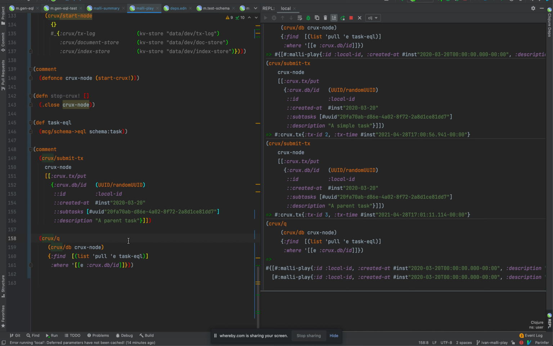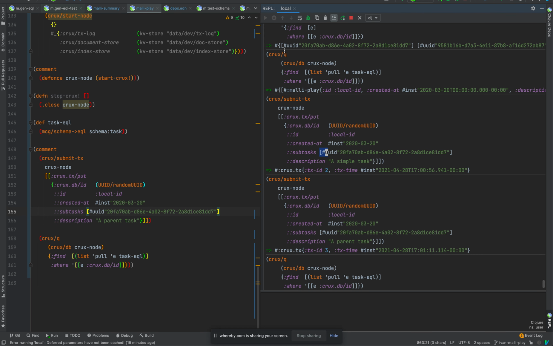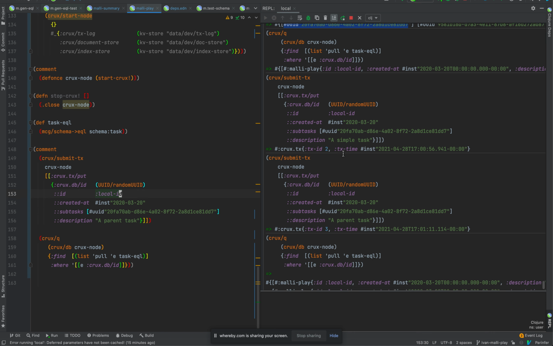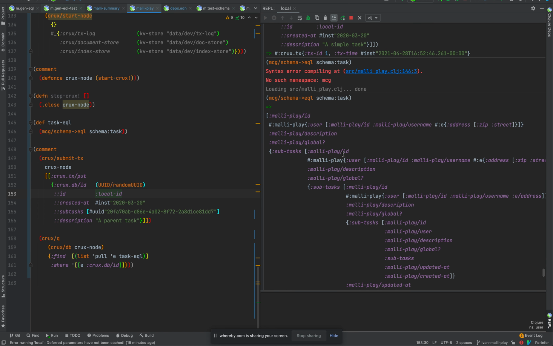Of course, you can change the finds to be how it was, to just see the entities. But another way you could do it is to capture the UID using a def, or an atom or something. So that when you're generating that, you can just eval this submit TX form, and it will keep using the previous ID in the subtask. But I'm using the one I got in the previous output. So this should reference something.